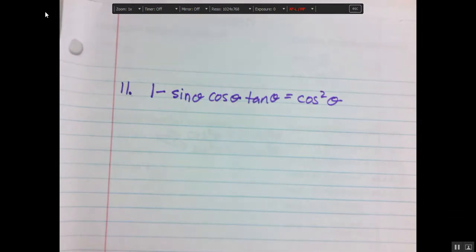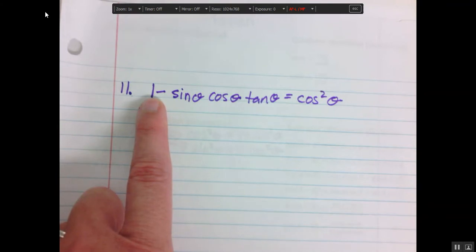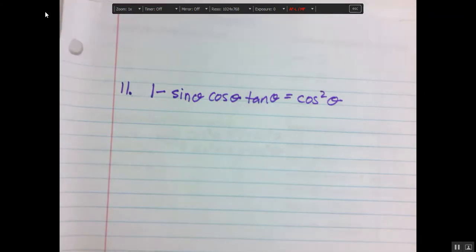Okay. Hands, guys, I heard a lot of ideas at the same time. All right, Michael? You can change the 1 to sine squared theta plus cosine squared theta. Okay, Christina, were you going to say the same thing? Change the 1? I think that might be on the right track, but because I don't have anything to combine with that yet, maybe I'm going to hold on to that idea and do it in a few more steps. Meredith? Could you change tangent to sine theta over cosine theta?